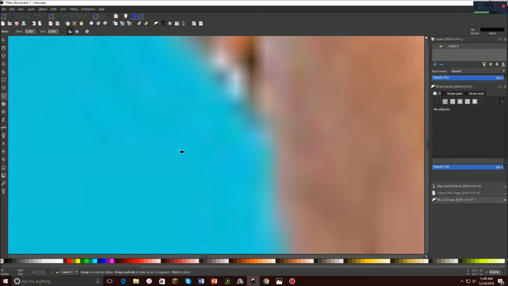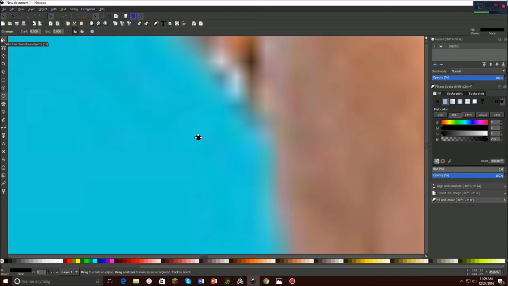Get the ellipse tool. Then hit Control and Shift and make a perfect circle, a really small one. That's pretty good. Now I'm going to take the Select tool and turn that red, either over here or by clicking down here.